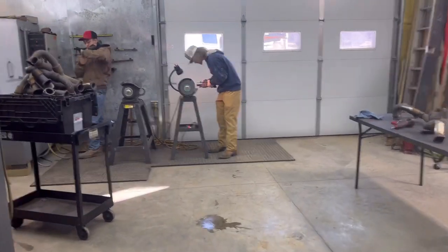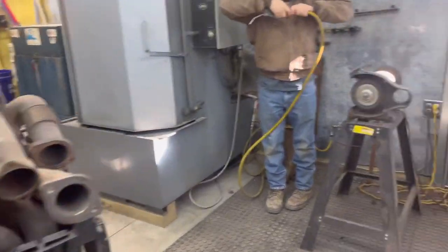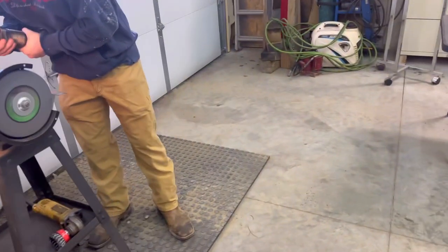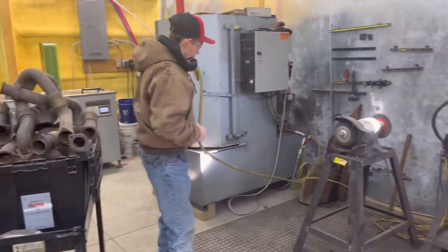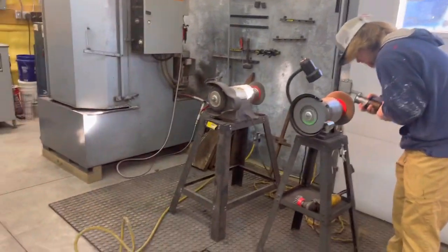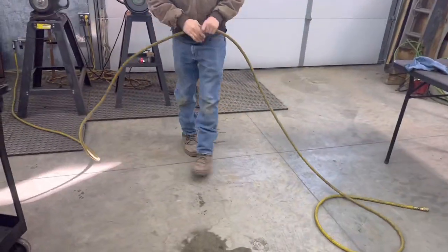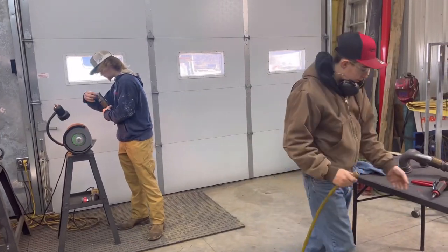So we got the kids here, and they're gonna take care of this stack of white pipes for us. You're gonna try, right? Push in. Oh, there you go. You got it. So that's their project this morning. They're doing a great job. Let me get out of Gabe's way here. He's fighting that goofy air hose. All right, work hard.